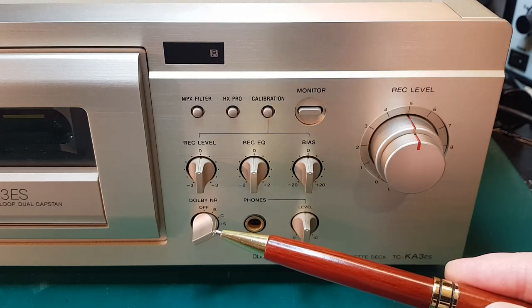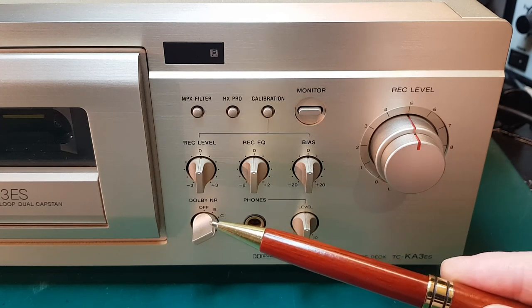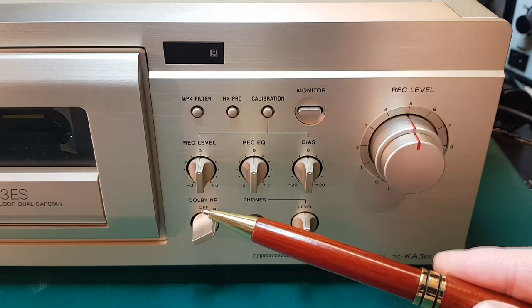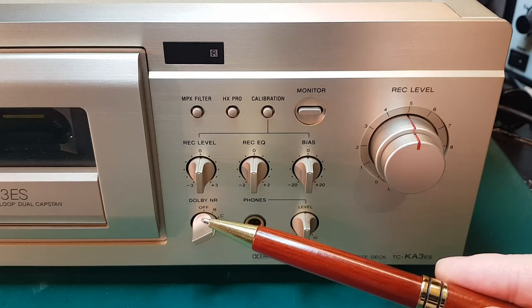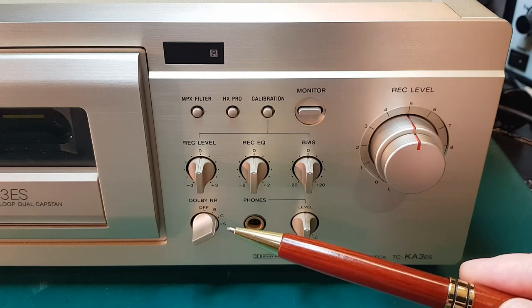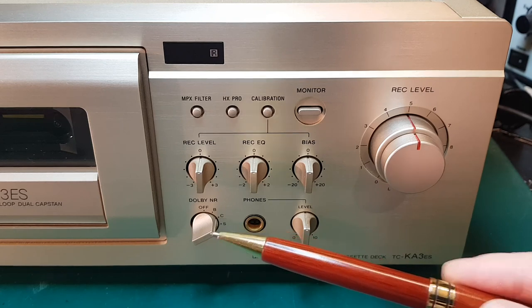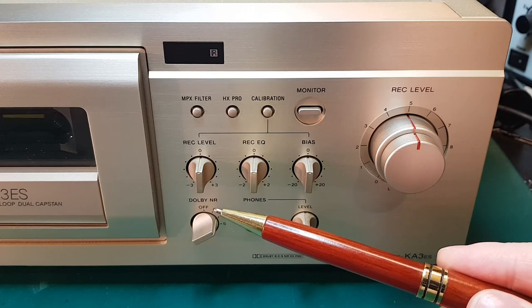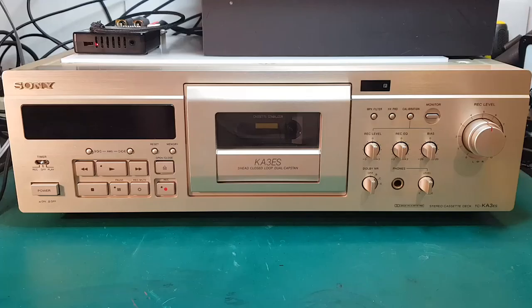And then we have our Dolby selection, where we can choose between Dolby B, C and S, or we can completely leave Dolby off. It's important that the cassette deck you're playing your tape back on supports the same Dolby. For example, if you're using Dolby S, it's a very limited selection of decks that actually have Dolby S. And most pre-recorded tapes are only recorded with Dolby B or no Dolby at all.